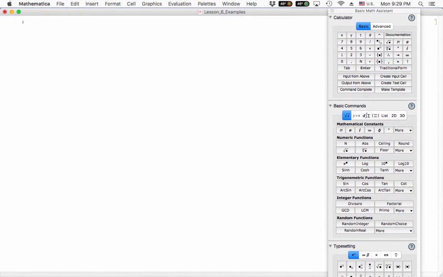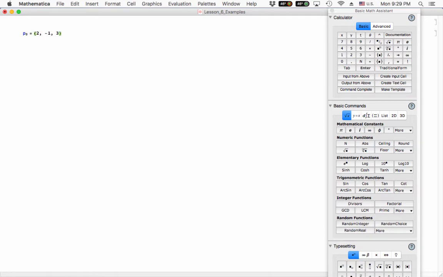We wanted to confirm that our intuition, that the equation for the plane that we generated in our paper and pencil analysis, was actually the plane that we wanted. To do so, let's go ahead and open the Basic Math Assistant. This will give us all our options here. So I'll begin by defining P naught, which is the first vector. Here I'll write that the entries of P naught were 2, -1, 3.